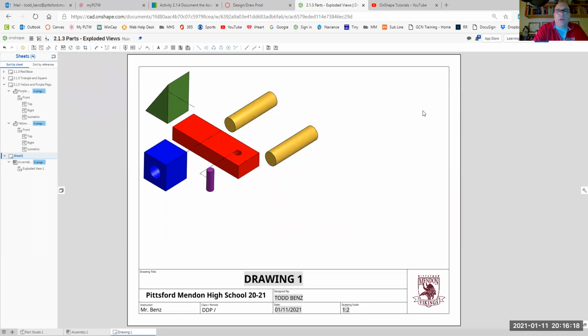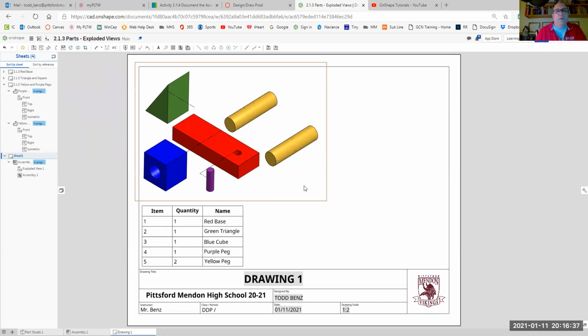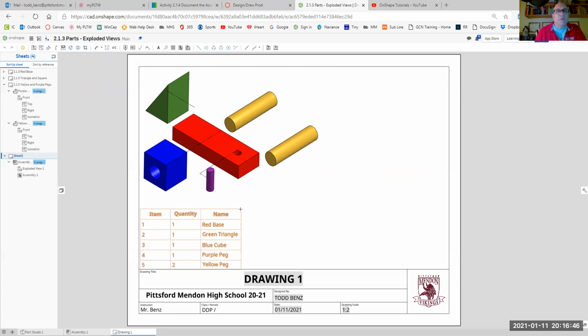So now we need to put our parts list and our balloons in. And we're actually going to put another view in, but I'm going to put my parts list and balloons in first. So up in the top here, I have 3 little icons for my tables. And I'm going to select BOM. When I select that, I can bring this down and I'm going to put this down in one of the corners and I'm just going to plop it in anywhere. I'm going to move it in a second. And there it is. So now you can see my quantity, everything like this. So that little black dot there, I'm going to grab that and I can slide this around a little bit. So I'm going to try to get it as close as I can to the corner.